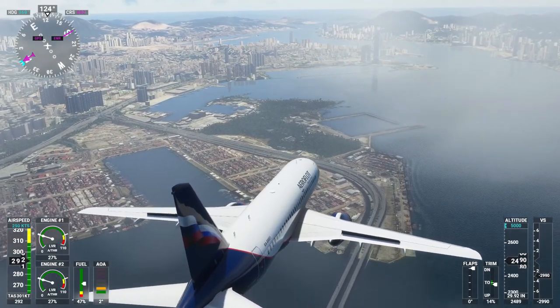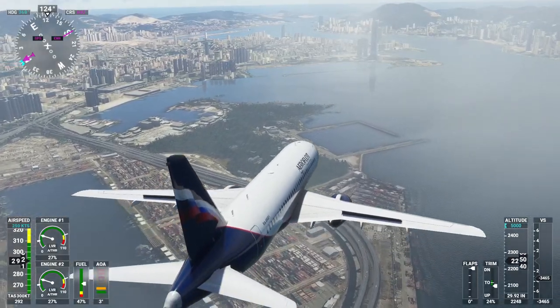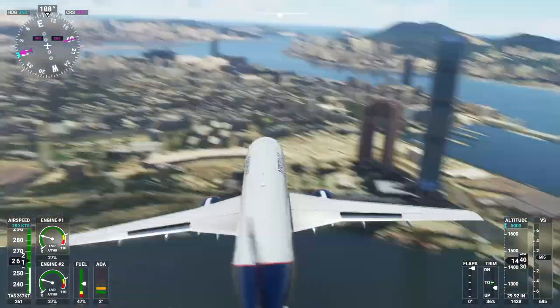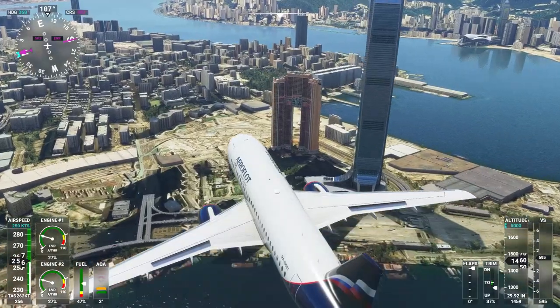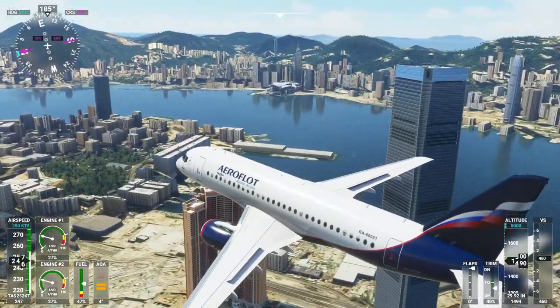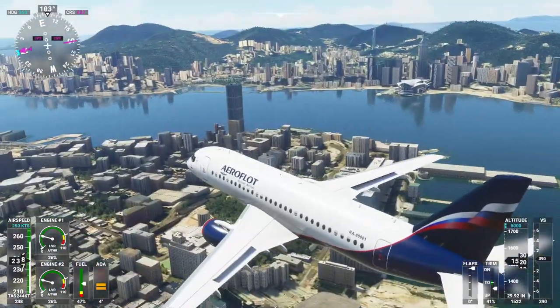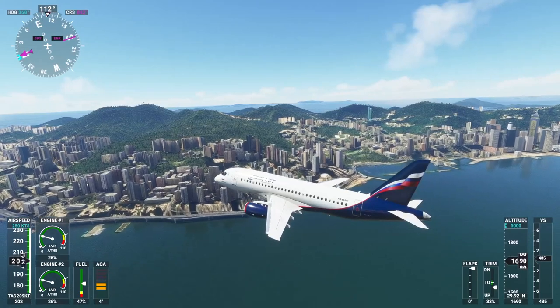Air brakes. Since we're above 250 knots. Yeah, so we have some fancy buildings here, obviously. But the generic buildings really detract from the area. It's a cute plane.